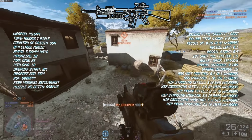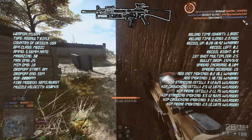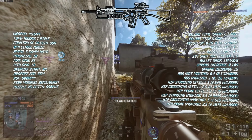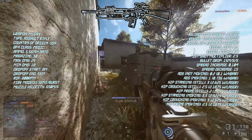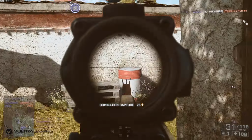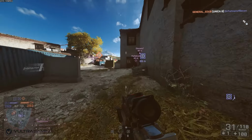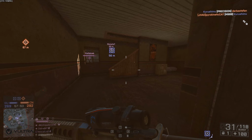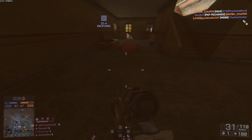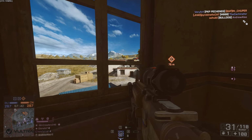But keep in mind that's only burst fire, so not fully automatic. And that's not even the highest rate of fire among assault rifles, by the way. Even the damn F2000 puts out more lead per minute. But what the M16A4 makes up for in is reload speed. Its short reload is a brisk 1.8 seconds, with its long reload clocking in not far behind at 2.37 seconds, both being the fastest among assault rifles.